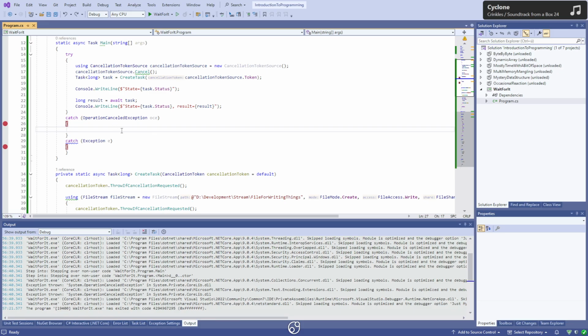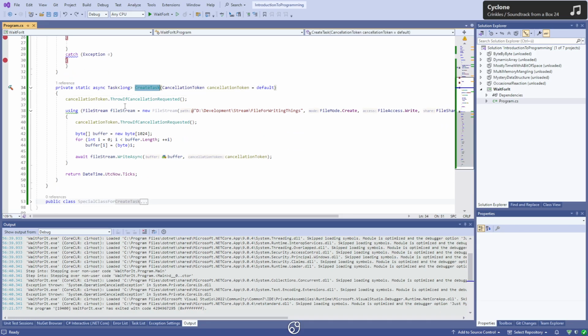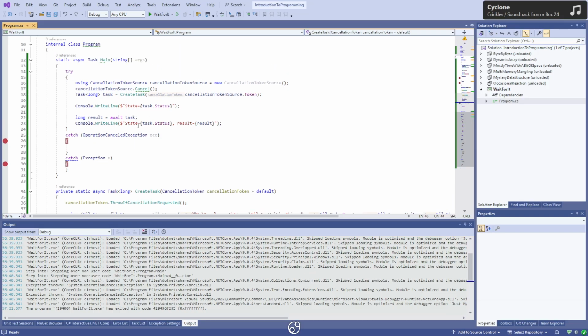Now we can decide what to do. Maybe the cancellation was fine and we don't do anything, or maybe the cancellation was unexpected and then we can have special code that handles that case here. Usually, at least in my code, you always have 2 catches if you use async await. One catch for the actual error handling and one catch for, okay, we had to cancel somewhere in our code, either directly in this code here, or maybe directly in this create task method, or maybe at some deeper level, like inside the WriteAsync, if we cancelled while this was running. And it just trickles back up as an OperationCanceledException, and we can specifically react to that.